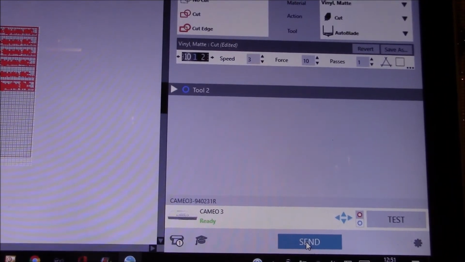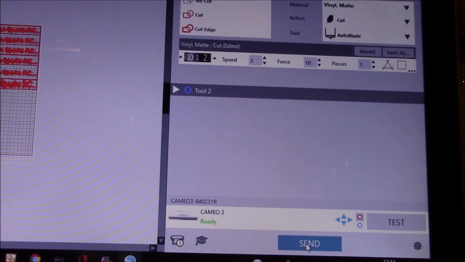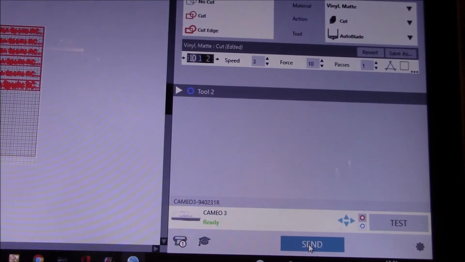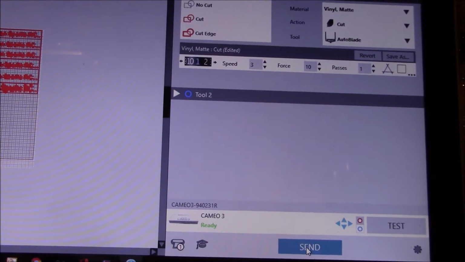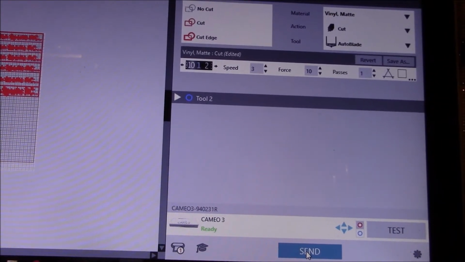So let's do that now. Actually, I'll move the camera. I'll get the camera set up on the cutter and then I'll hit send so you can see exactly what happens.